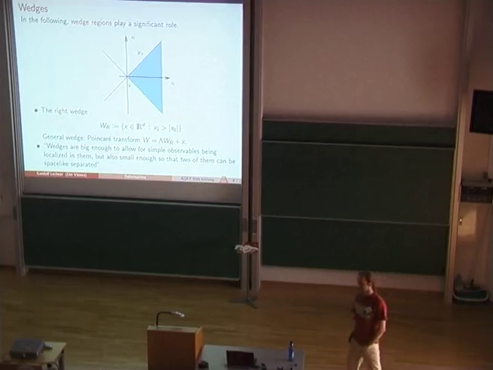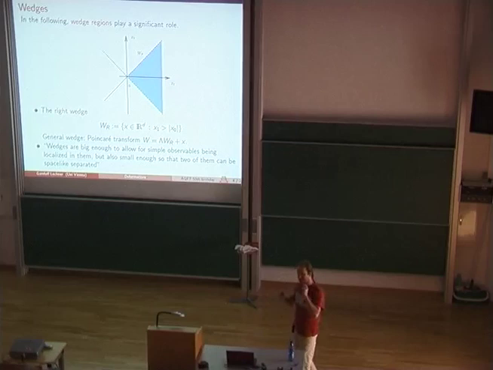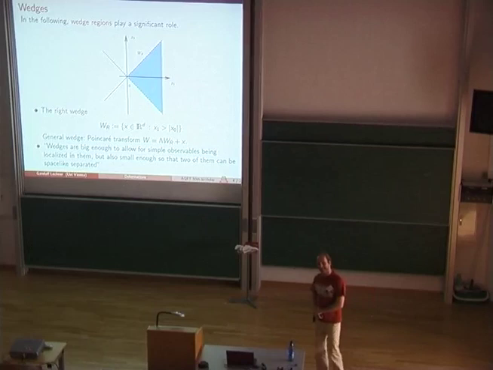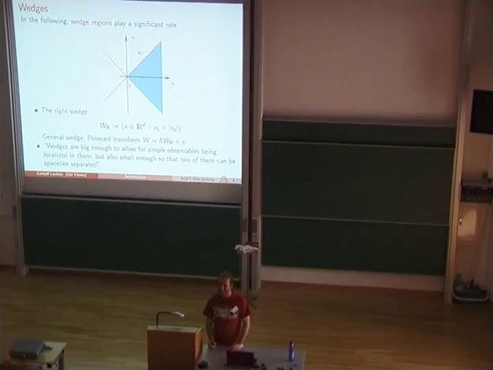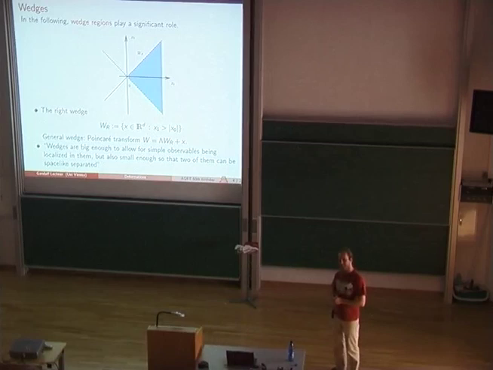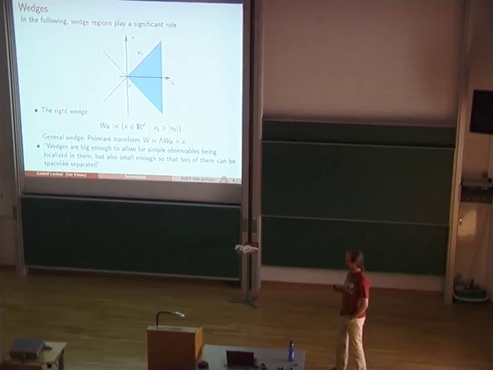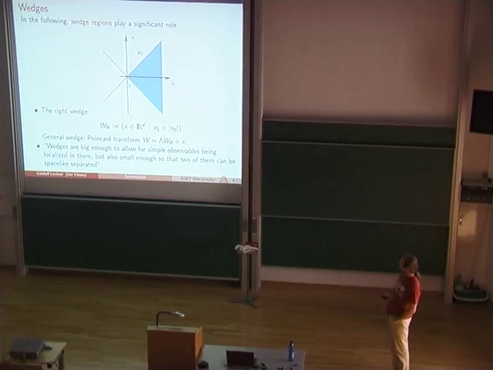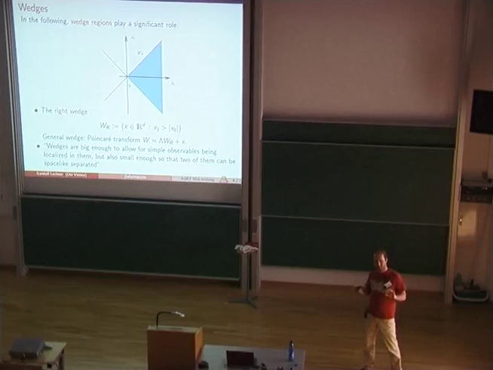Okay. And why do I want to consider such wedges? Well, to give you a very rough motivation, first of all, these regions are big. Compare them to point-like localized objects, to points. They are huge. And the bigger, you might think, roughly speaking, the easier to construct observables localized in them, because locality is really the important issue when you want to construct interacting theories. The sharper localized, the more difficult it gets. And wedges are big, so it's comparatively easy to construct something in them. But it's not only that they are big, they are also small in a certain sense, namely two such wedges you can space-like separate. They are not too big. At least two of them you can space-like separate.